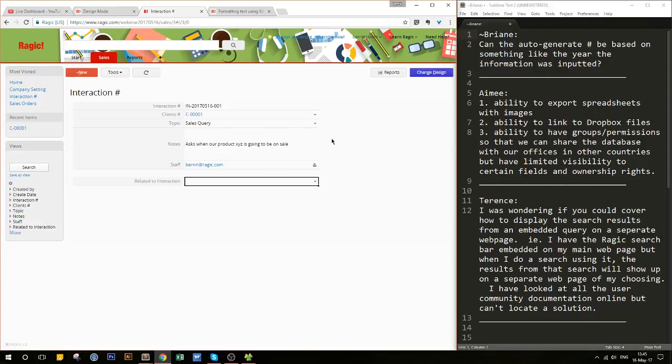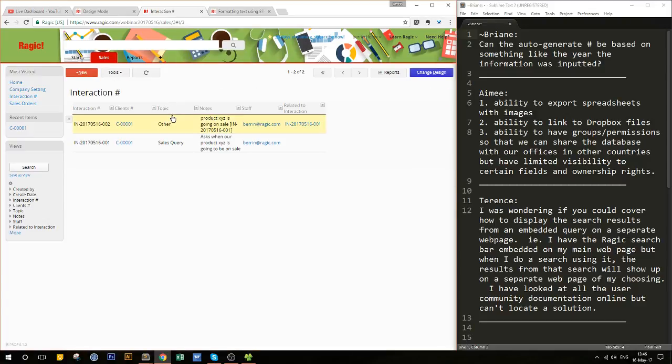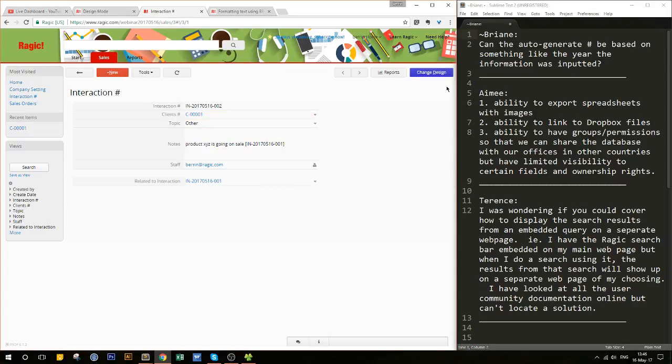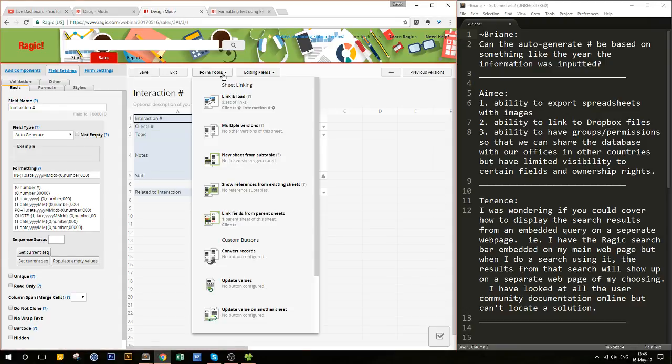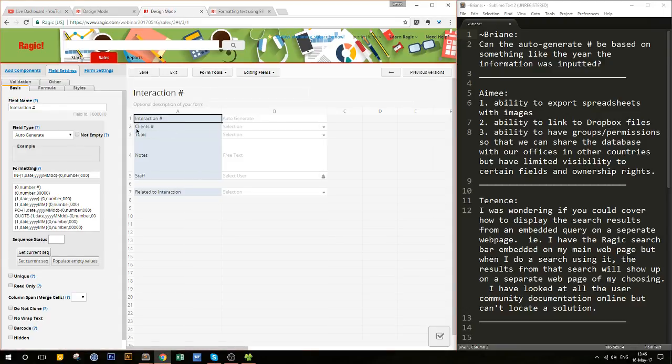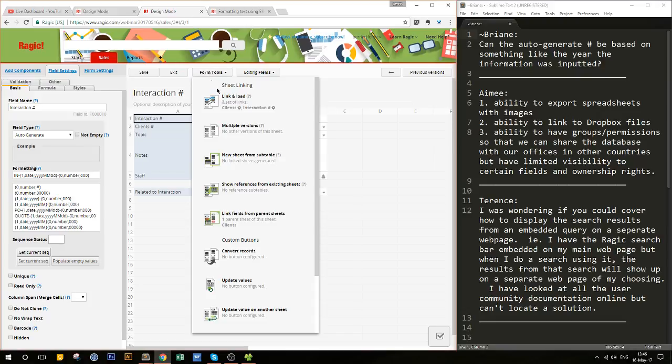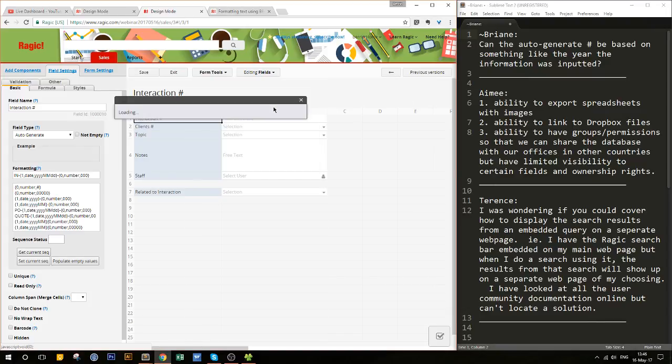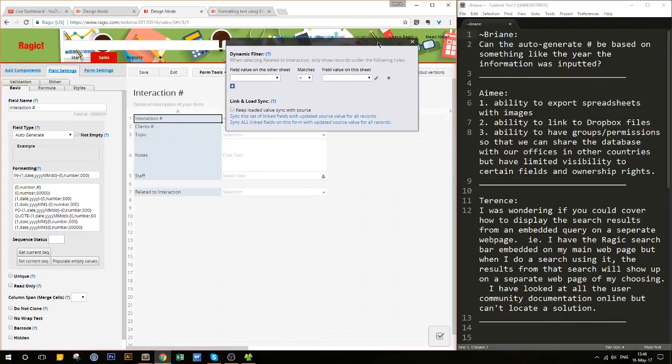So let's go back to the second one and actually make sure that I only filter by the client number. So if I click the interaction number's gear icon on the right side, you can see that a dynamic filter thing pops up.